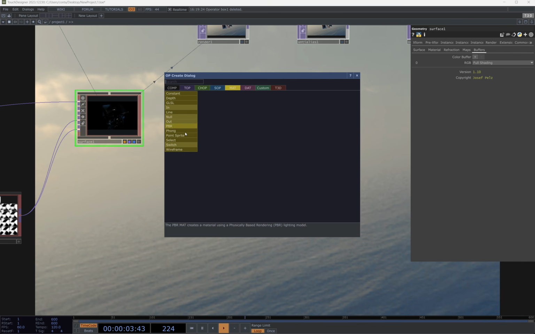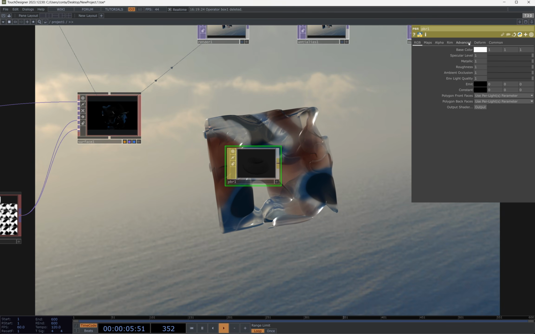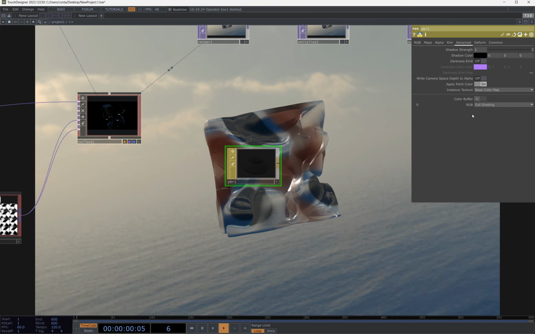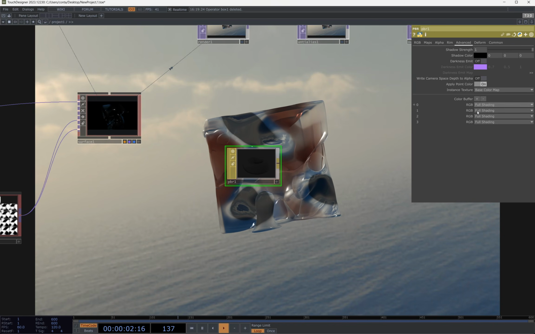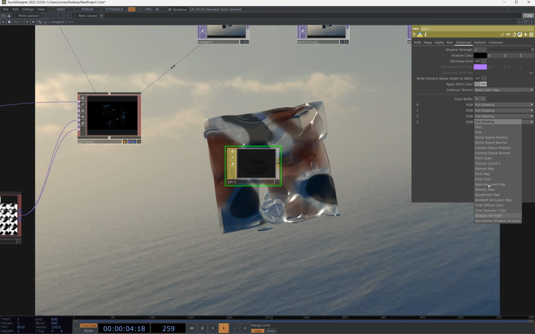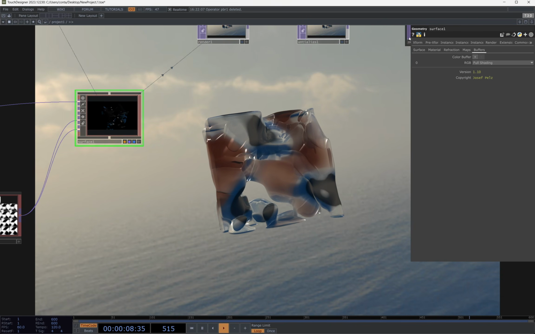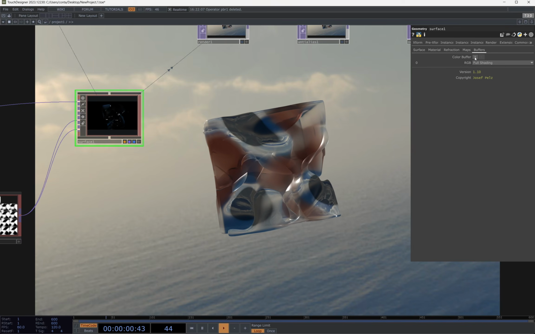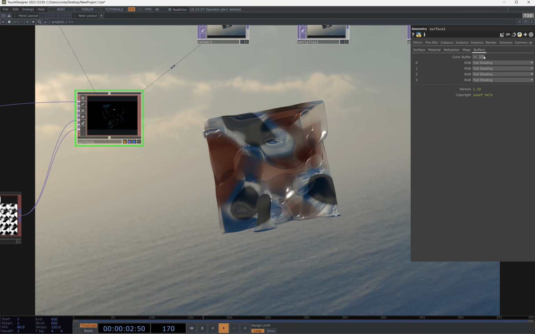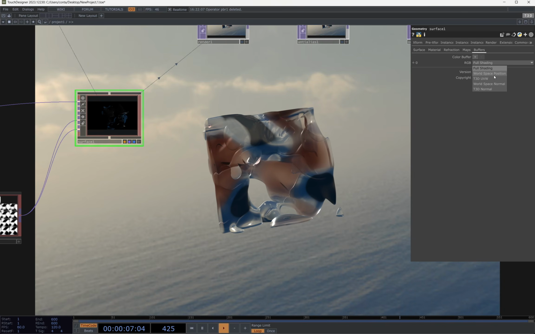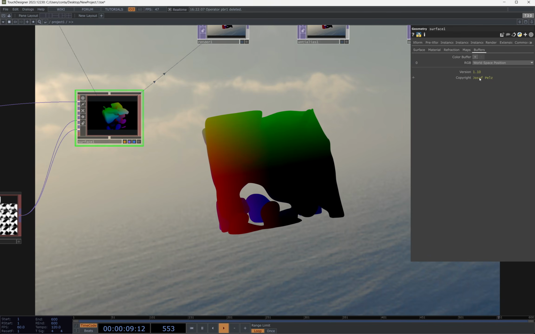Similarly to the regular PBR materials and so on, they have an advanced parameter page where you can set multiple output buffers and choose what information to actually output to those buffers. And the same now goes for the Surface T3D, where you can now attach multiple output buffers, and you can choose to either show the full shading, you can output the world space position.